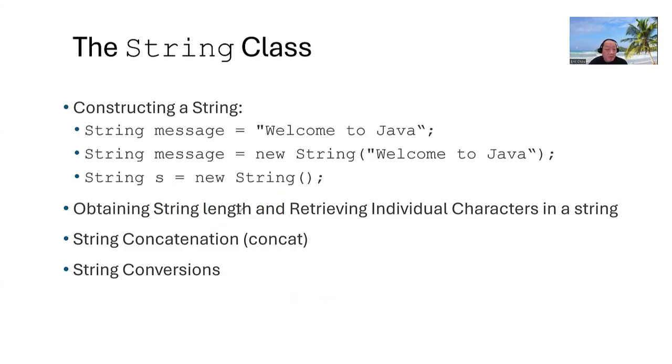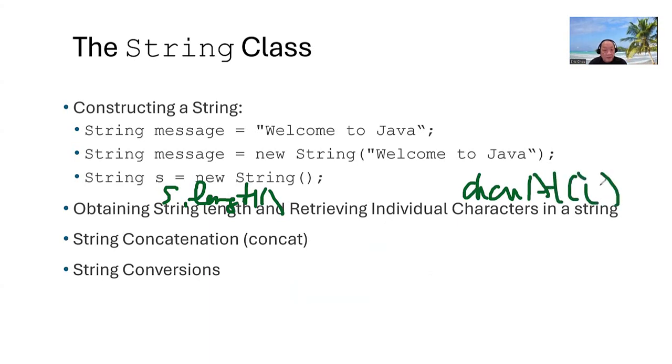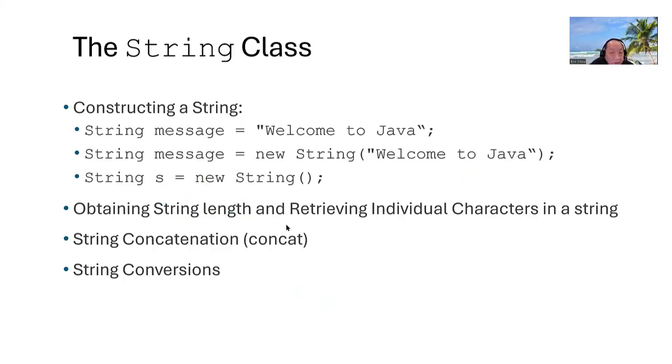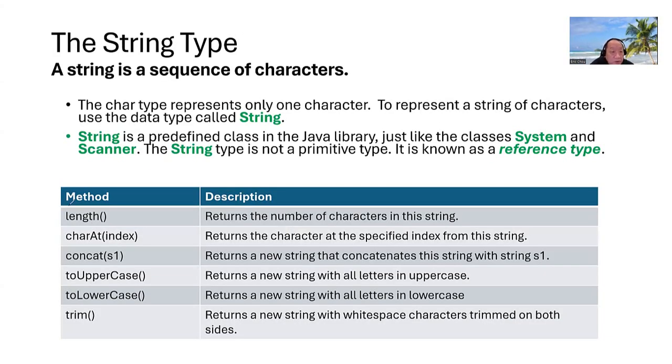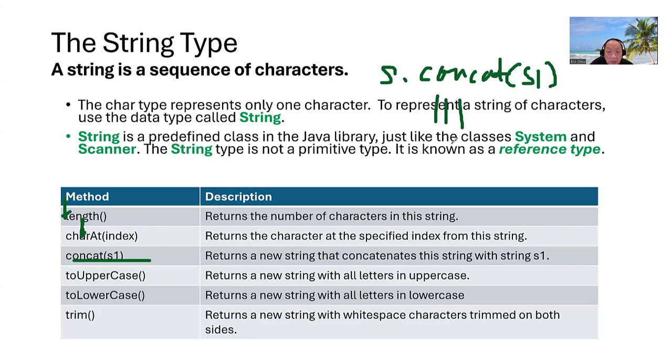Okay, so you can get the length by using s.length. You will get its length, how long it is. For an individual character, you use charAt with your index. For concatenation, you use a plus sign. These are basic operations you need to know: length, charAt, concatenate. If you do s.concat(s1), it will be the same as s plus s1. You're connecting the two strings together.